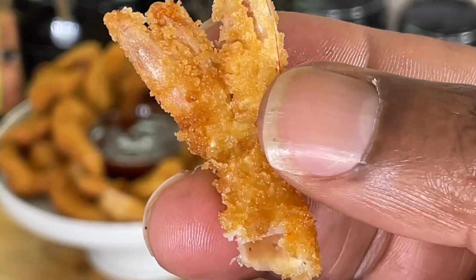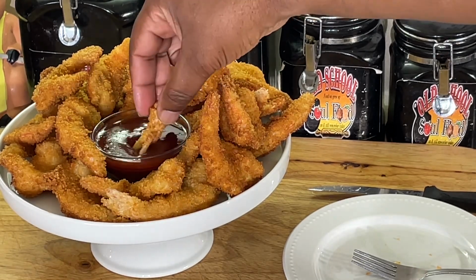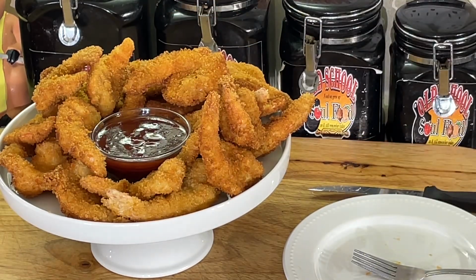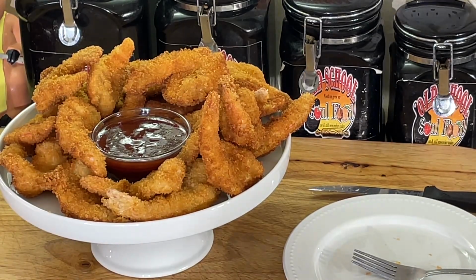Y'all eat your tail? I do. How many of y'all eat crawfish tail? Fried crawfish tail. All right, y'all. I guess I'm in my element right now.